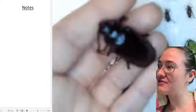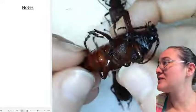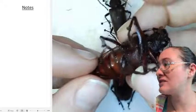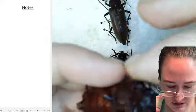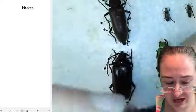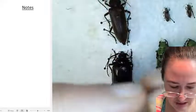Got one more final longhorn beetle. I believe this one is also a Prionus. He's got these really nifty spikes on the sides of his pronotum. And just like always with these big beetles that have been sitting in alcohol for too long, their joints are a little bit stiff. So what I do is I'll go goop, and we can just work those joints a little bit until they are more flexible. Every now and again, you will hear a small pop. I believe that's probably a muscle breaking in there, but the legs stay connected and are still good specimens. Alrighty. All the legs are moving, all the antennae are moving. Now we can put the pin through it.